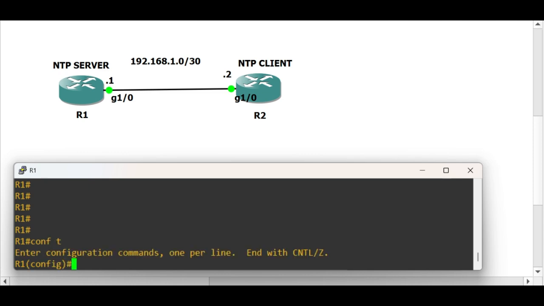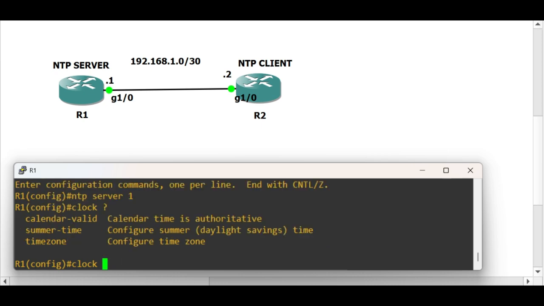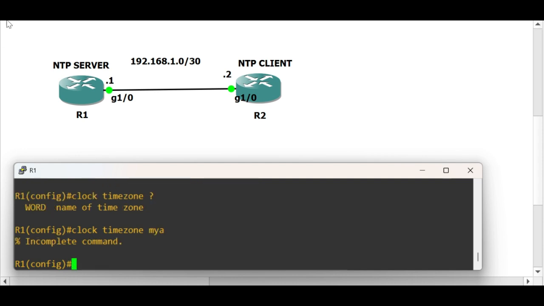The simple command is NTP server and the stratum number. Here there are only 2 devices, so the NTP server has a stratum number of 1. And let's configure the time zone, Malaysia, and then the hours difference.